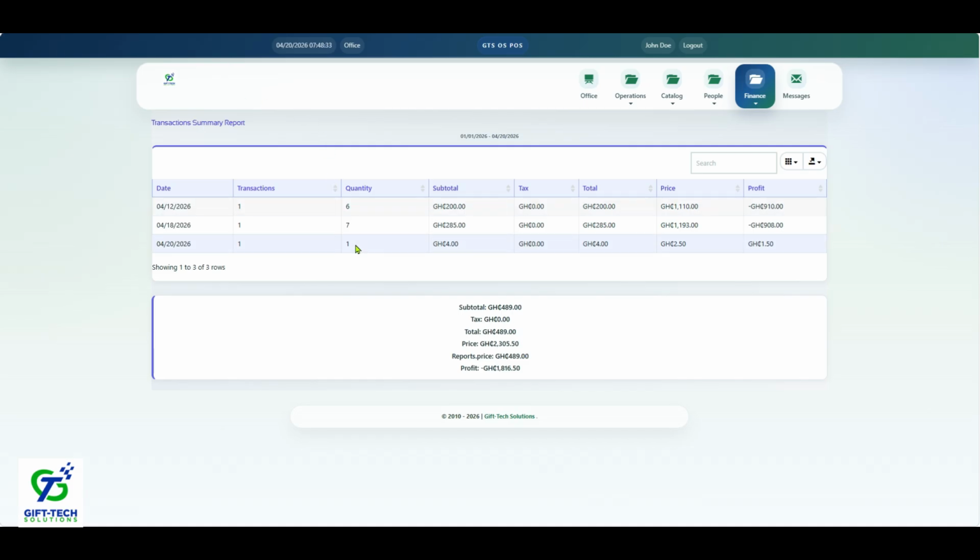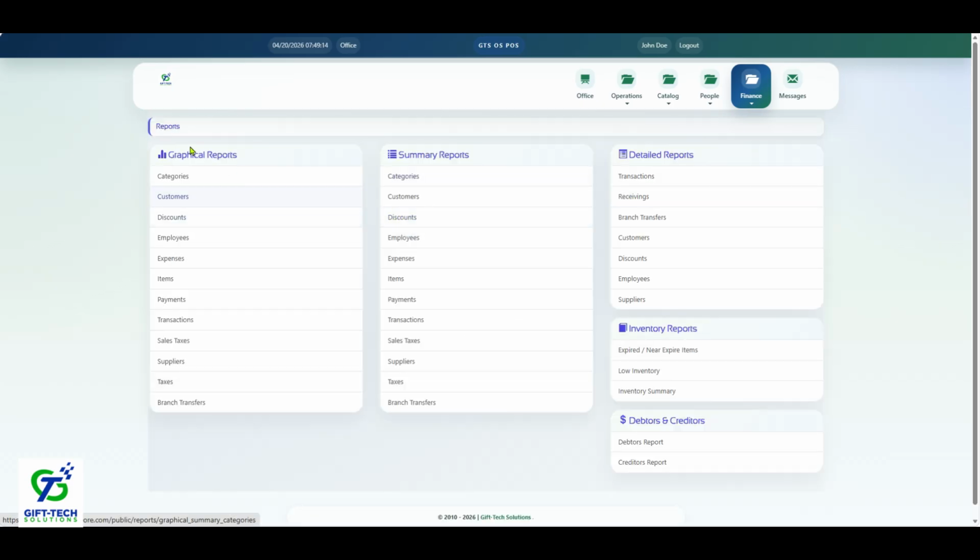As I said, you should now see the sales you just completed right here, and then the amount and the profit, everything showing as it's supposed to. What this report does is that it helps you to know how much you sell, which items are selling, the stock remaining, and who owes you. And so if I go back to the report, you realize that it has all these different types of reports that could be generated. So that was the summary report.